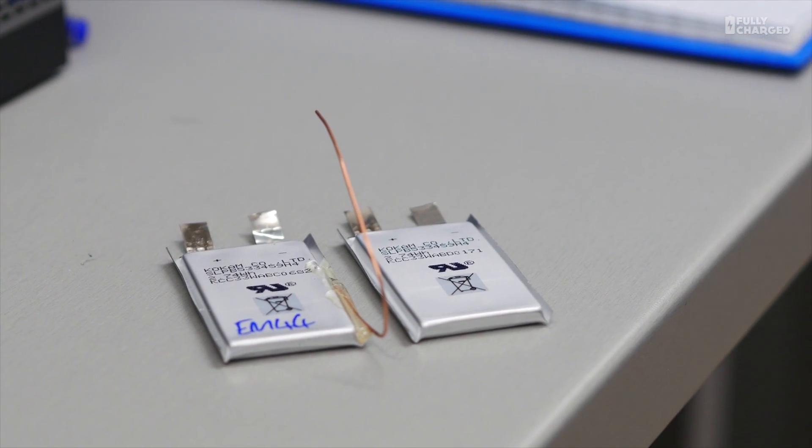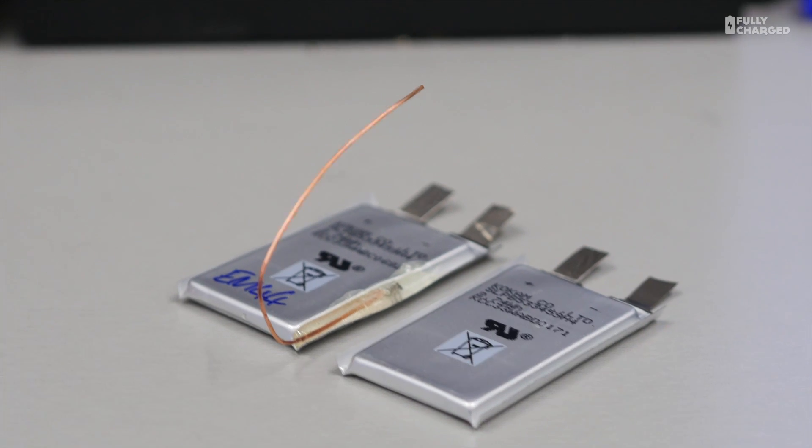There are basically two types of batteries. You have a primary battery which you buy, put in your radio or something, and when it's finished you throw it away or recycle it. Then there's a secondary battery which can store electricity. You can pump electricity into it, chemical reactions take place that store that electricity, and then when you want the electricity back you can release it to power whatever device you want. Those are gaining the most interest right now because they lie behind the huge success of portable electronics like the iPad and electric vehicles, and will be important in storing renewable electricity on the grid as we move to more low-carbon electricity generation.